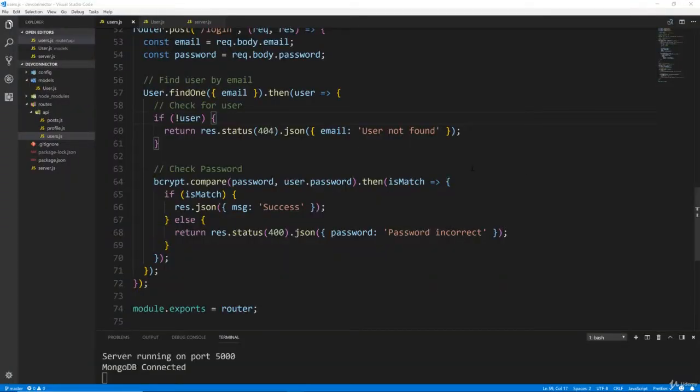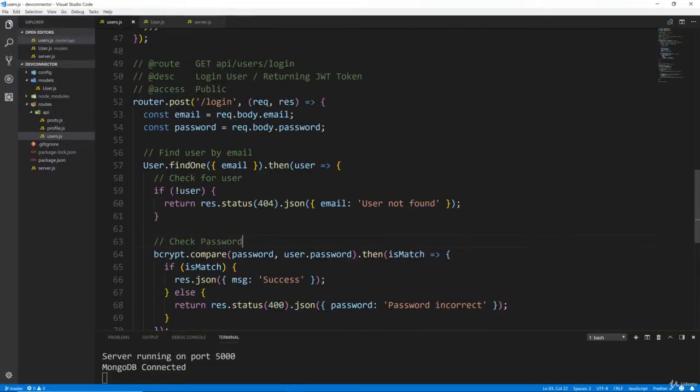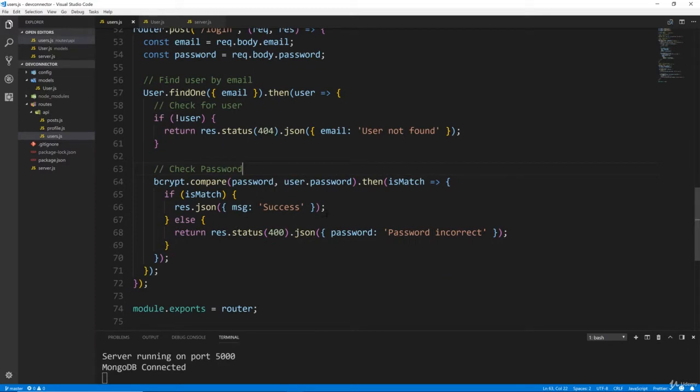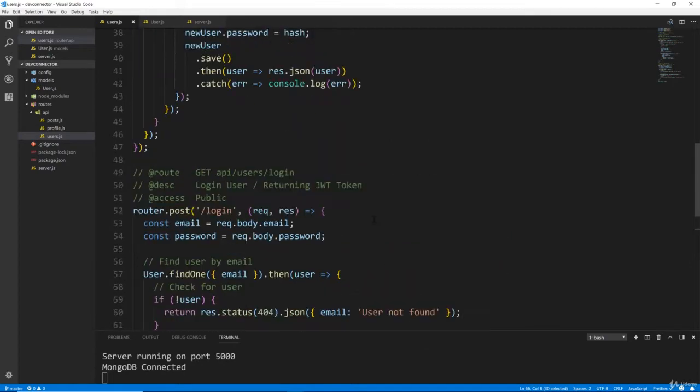Alright guys, in the last video we added the logic for our login, but it's not actually doing anything except just saying message success. So now what we want to do is actually create a token when this passes and send it back to the user so that we can take that and send that to access protected routes, which we haven't even done yet. We haven't implemented passport or protected routes, but we'll be able to at least get the token.